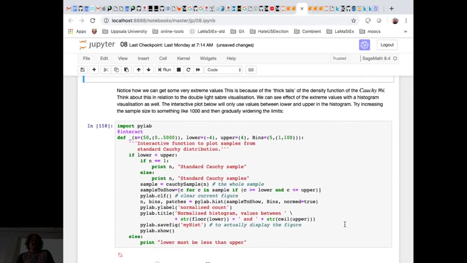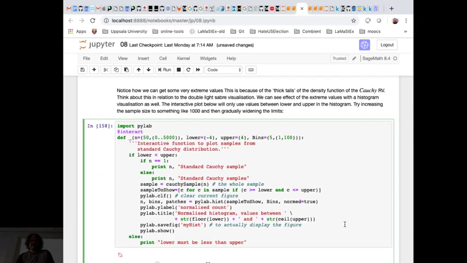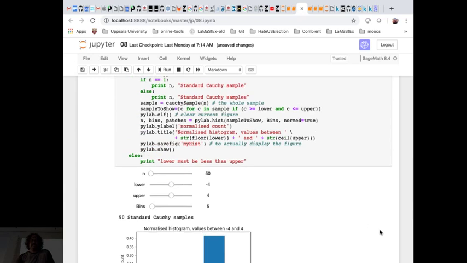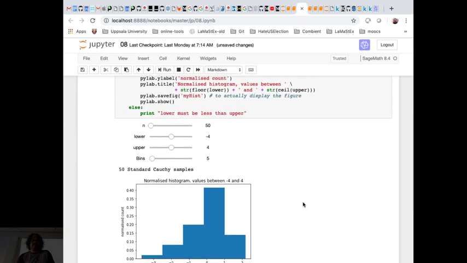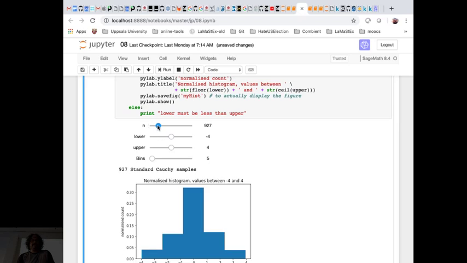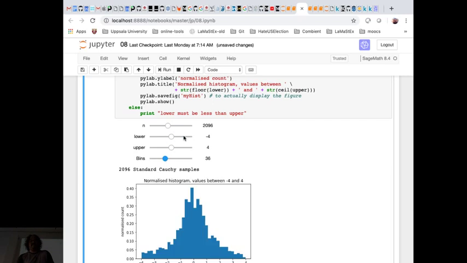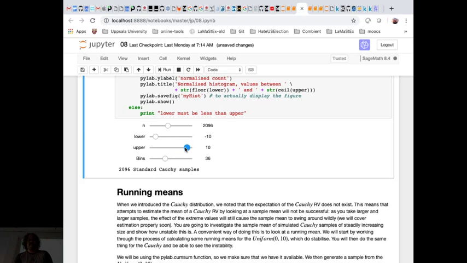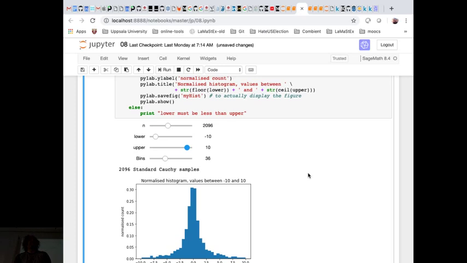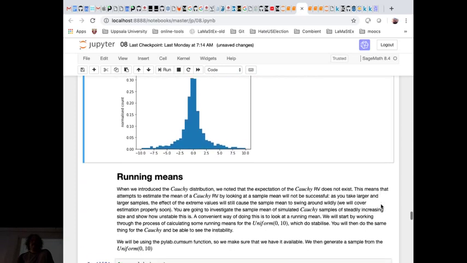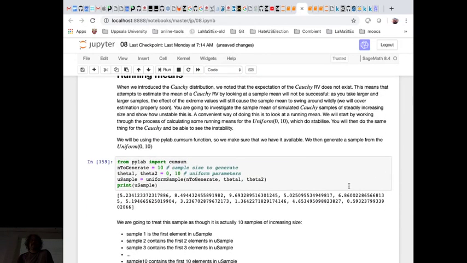Let's now, since we know how to sample from it, do a little interact. I have lower and upper bins here, and this is how the normalized histograms look. It looks like the density, but if I increase the number of bins and make the lower and upper limits a bit wider, you're going to see strange tail behaviors. Okay, it looks like the sampler is working.